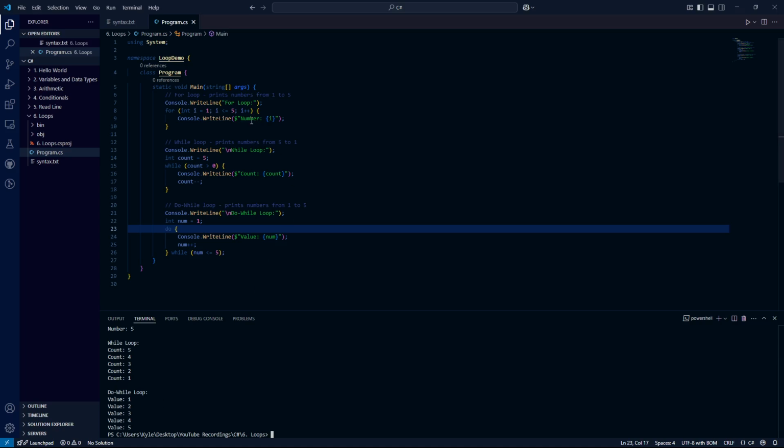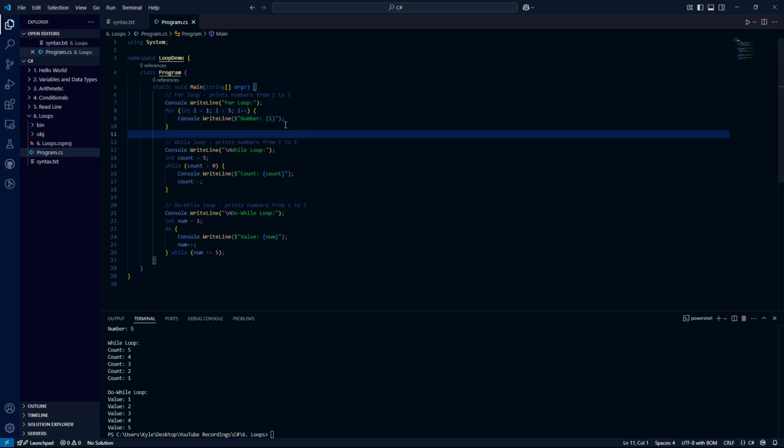So let's do a couple differences here. Let's just edit one thing per loop. Instead of I is less than or equal to 5, let's do I is less than 5. So we would expect it to not include 5.